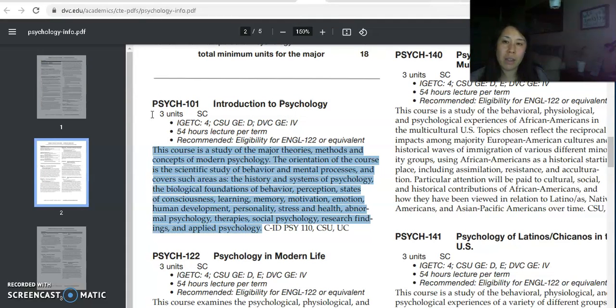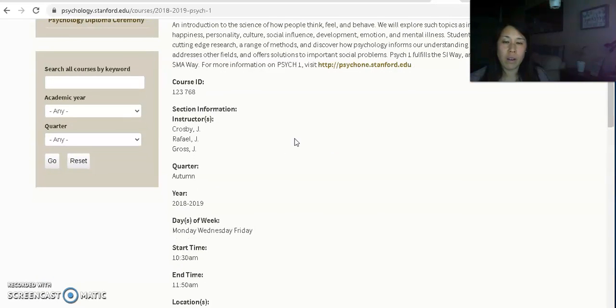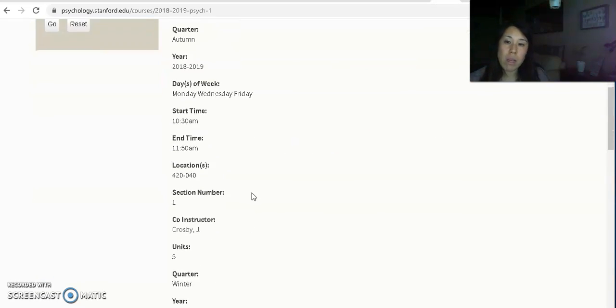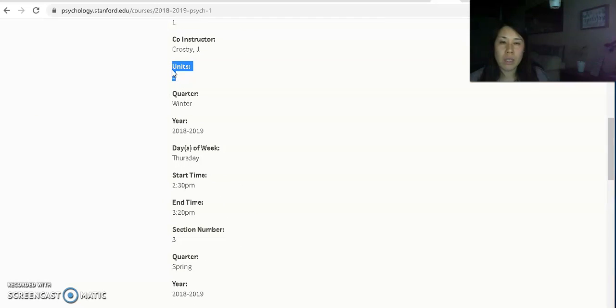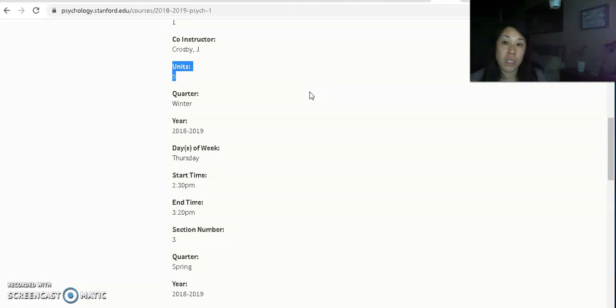You also want to check if there is any unit discrepancy. We are a semester school, so 3 semester units is what is valued here. Over there, they are on a quarter system, and so it looks like it's 5 quarter units. So if we go to a semester to quarter unit conversion chart, which you can just Google like I did, then you can see that 3 semester units is equivalent to 4.5 quarter units, which is just a little bit short of their 5 units over there.